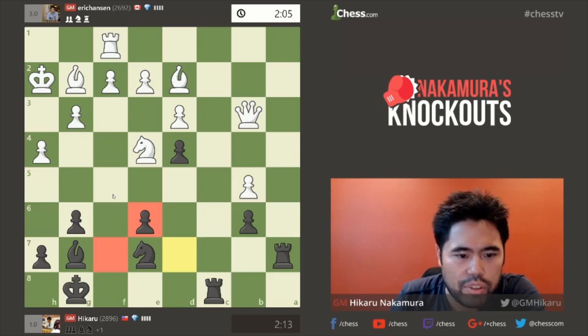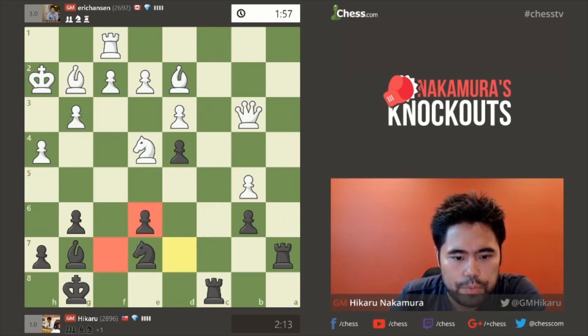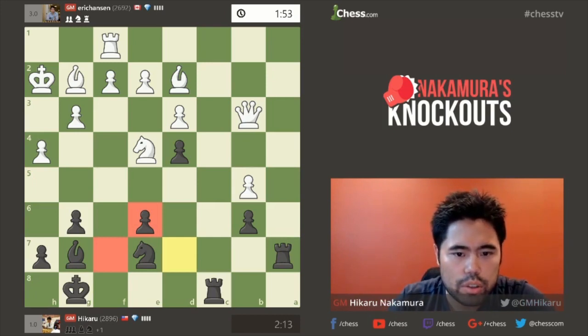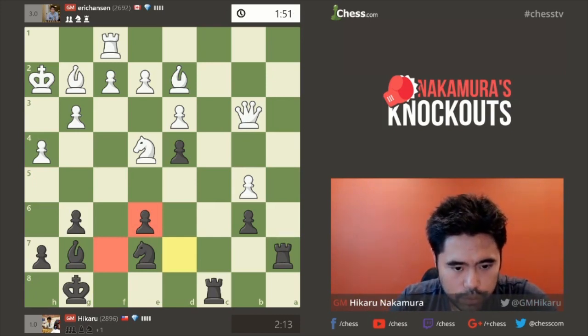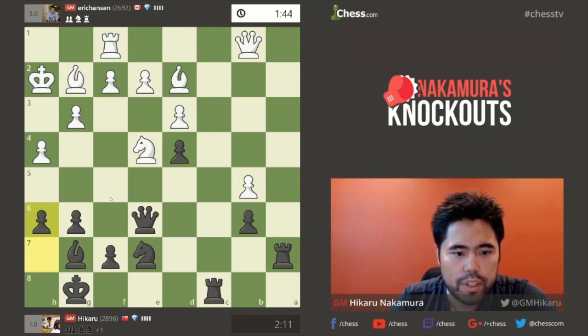Takes bishop h3, knight f5. Again, I control both the c file and the a file, so that's very important in this position, that I control both the files. Queen b1, I'll play h6 to stop knight g5, and now with bishop h3, just f5. In fact, f5 is just a strong move, period.